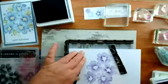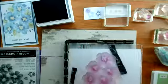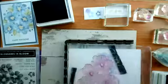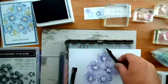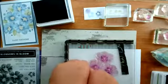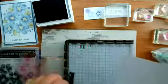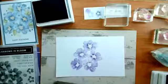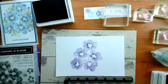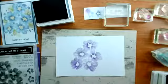So what I'm going to do is just make sure it's Highland Heather, work out which flower it is that I need to ink up, and just ink up that little section. Hopefully that will be enough. There we go. Okay, so that's all I need for the outline, and I'm just going to clear my stamp off. And I can't see my cleaning pan, which I've put somewhere. Okay.